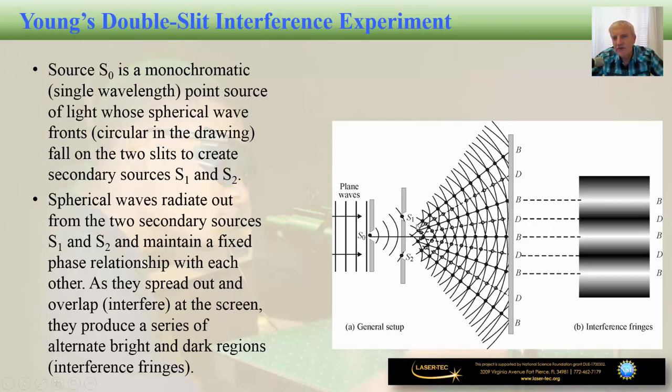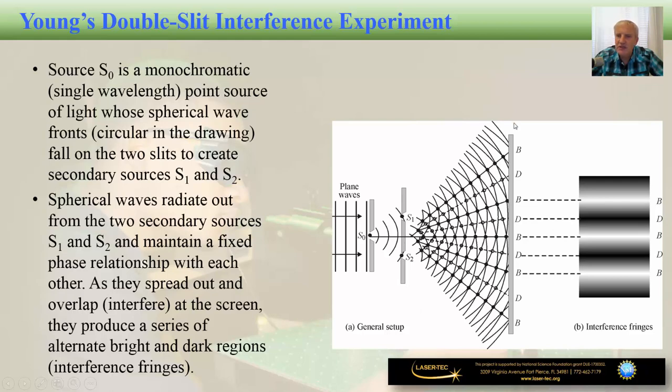So there is one wave with the wavefronts in the shape of circular wavefronts with the origin or center at the point S2. And then we also have here the second circular wave that is originating from the point S1. And as we explained on the previous slides, these two waves are going to be interfering with each other. At certain locations, you will have an intersection of the peak of one wave and the peak of the other wave. There we have a constructive interference. And then there are also locations where we have destructive interference, meaning the positive peak of one aligns with the negative peak of the other, and they are canceling each other out, creating the dark spot.